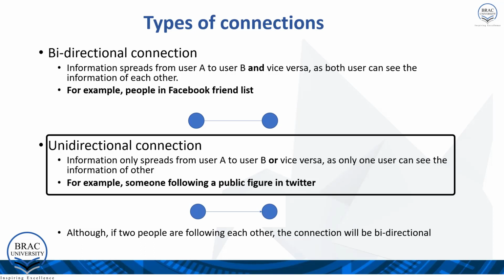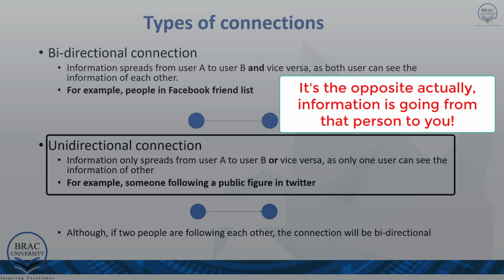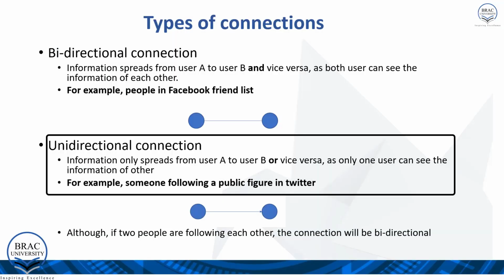However, in some of the social network connections, information flows only in one direction. For example, in Twitter, when you follow someone, you only see his or her update. As long as the followed person does not follow you back, they won't be able to see most of your updates. Here in this case, after following that person, the information is going only to that person from you, and it is not vice versa. So there's only one direction. This one directional information flow can be visualized with lines that have a directional edge. We can refer to this connection as unidirectional connection, and it is also shown in the slide.